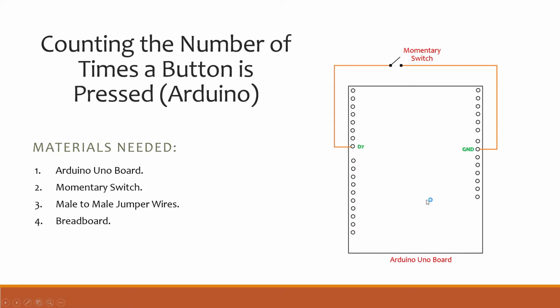The sketch I have right here shows the connections we need for this circuit. We're going to be using two pins of the Arduino, digital pin 7 and one of its ground pins. With the jumper wires, we need to connect pin 7 to one of the switch contacts and the ground pin to the other switch contact. Every time the button gets pressed, pin 7 will detect the change, as we will see in the code part.